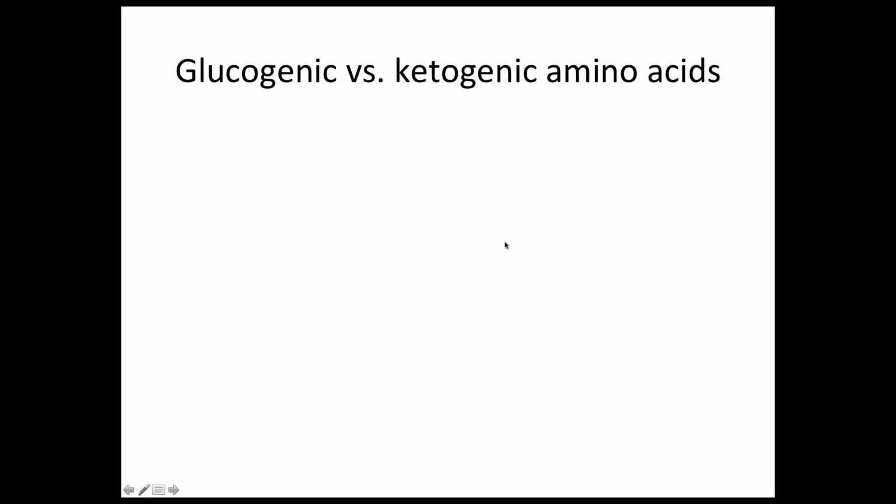Okay. So, glucogenic versus ketogenic amino acids. This is something that I think a lot of people get really confused with, so let's talk about this. What exactly is a glucogenic amino acid? How about Natalie? What's a glucogenic amino acid? I don't really know, but is it an amino acid that you can use in making glucose? Yeah, pretty much. That was a very good yes.